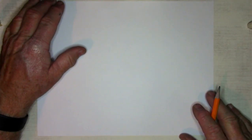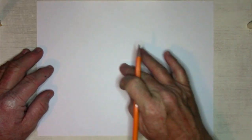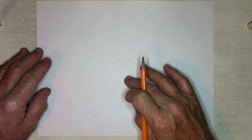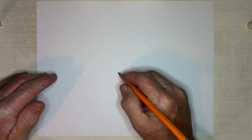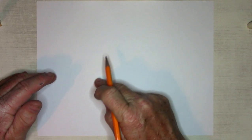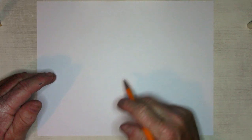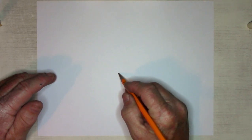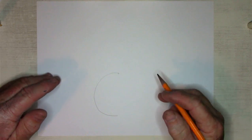Alright, I'm going to start by drawing those circles. This area of the paper, I'm going to put one here. It's about in the middle. That is across. Now it's a little bit below the center. And I'm going to make it pretty big. I practice it with my finger a few times, kind of get the feel for that. That's going to be the top of the pumpkin, and then it's like a great big letter C.